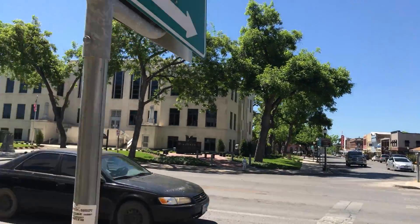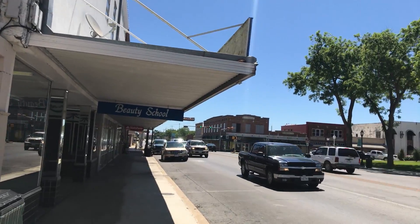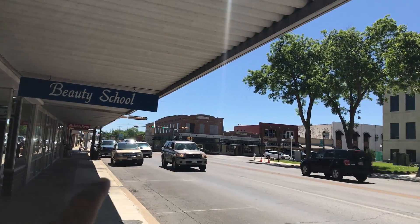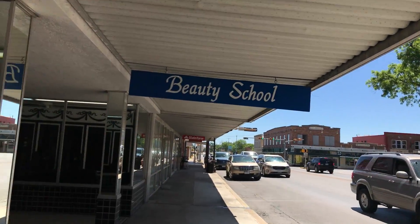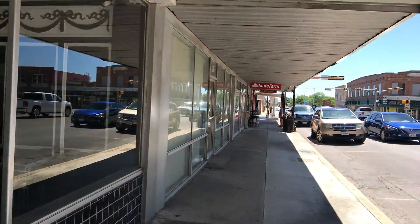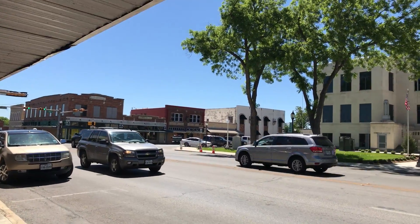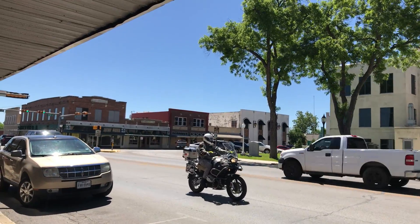I just can't get over how beautiful this old town is. Look at the buildings — you've got the old beauty school sign. They've got a beauty school just like they do in Orange. That is crazy, it's almost like being back there. Maybe I should move to Seguin! This is nice, I like it a lot.